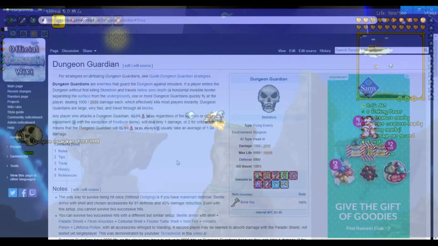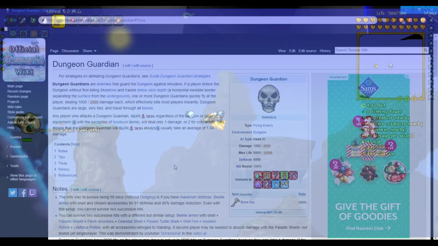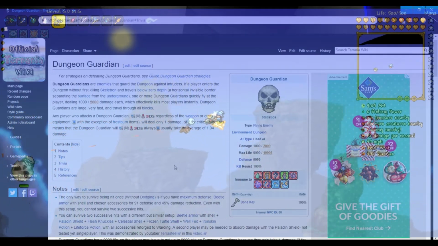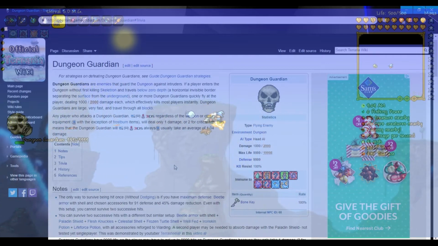Alright, I'm in the Terraria Wiki right now, and I'll read some stuff about it. You can see that the Dungeon Guardian drops a bone key every time, which is what I really want from it. Dungeon Guardians are enemies that guard the dungeon against intruders.